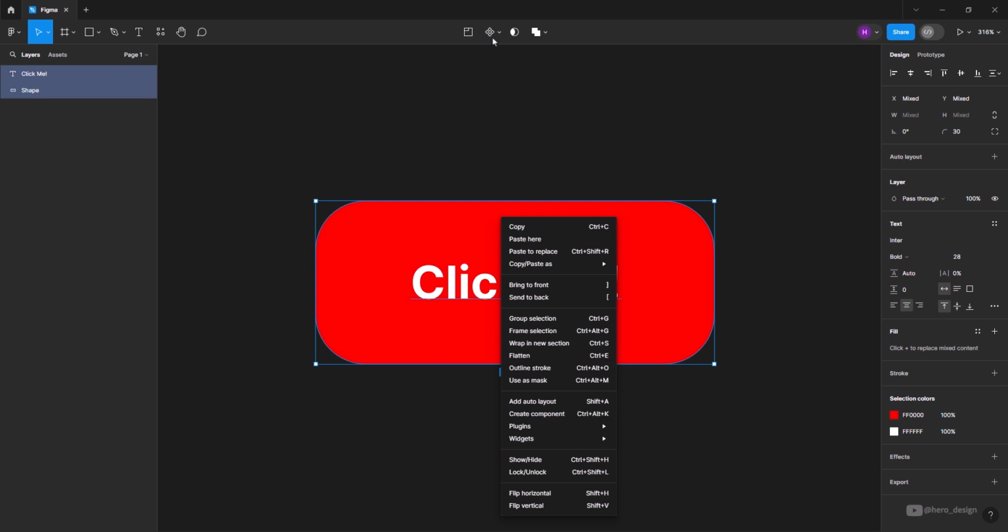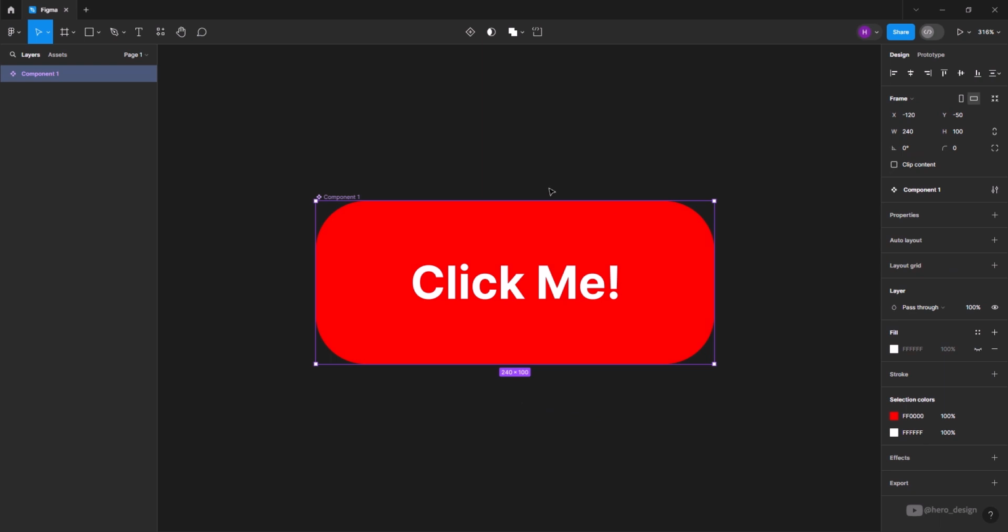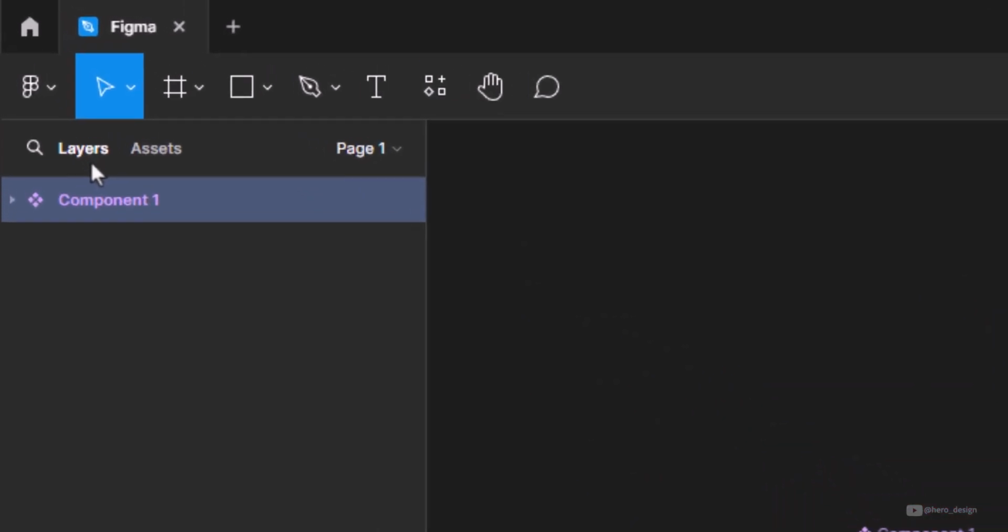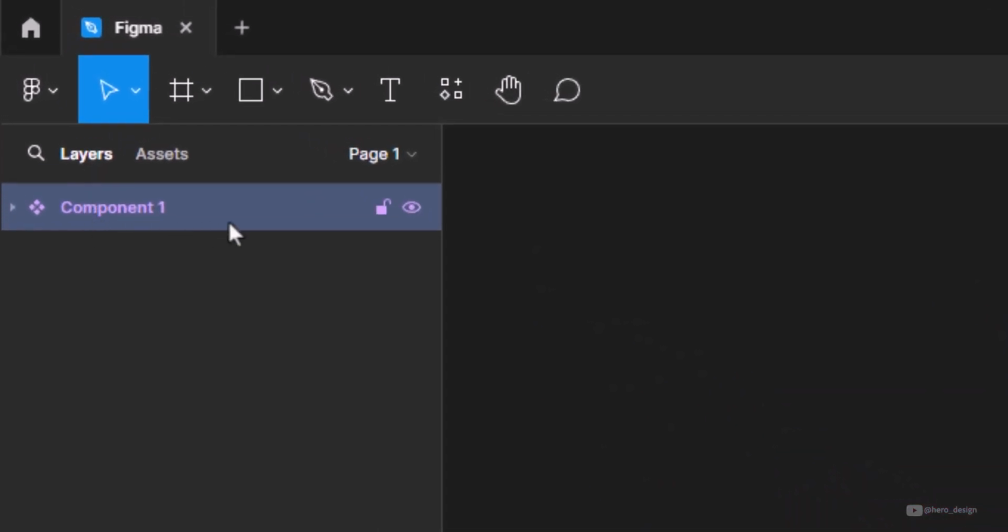Okay, I will click on this icon from here so that this button is placed inside a component. As you can see, a purple box appears here as component 1, and if you pay attention to the layers panel, the layer corresponding to the component appears here as well. There is a point that the master or parent components are defined by the icon you see here, an icon that contains 4 small diamonds.